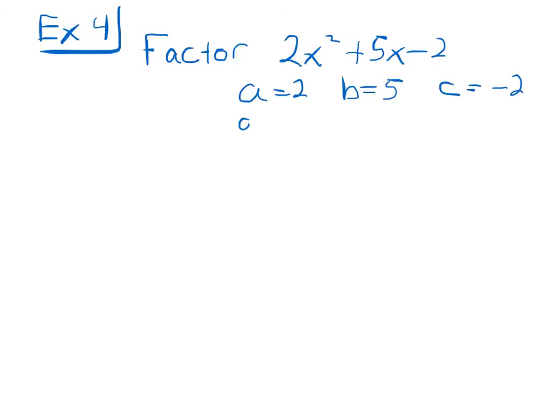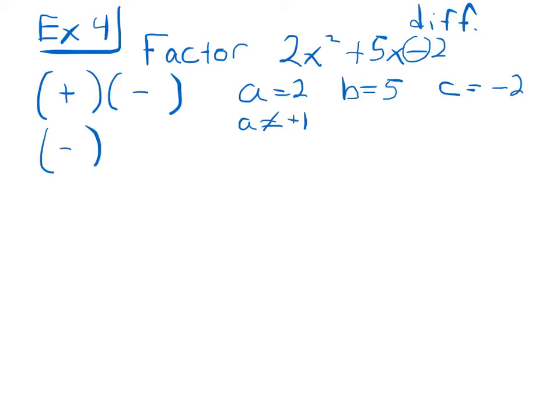Okay? A does not equal positive 1. So I'm going to have to do a little bit of work on this. So I'm going to have to do the AC method. Not a big deal. Okay? This right here tells me that the signs are different. Okay? Therefore, I don't need to look anywhere else. I know my answer is going to have something plus something, something minus something. Okay? Or, remember, the order doesn't matter with multiplication. You could put it like that. Again, doesn't matter. Okay? So let's use the AC method.